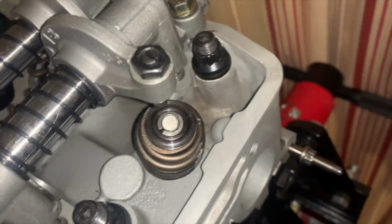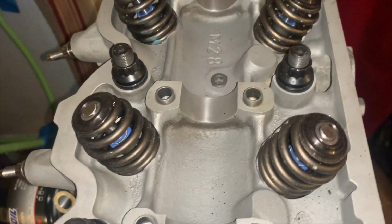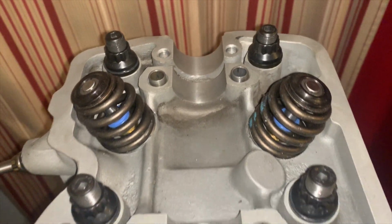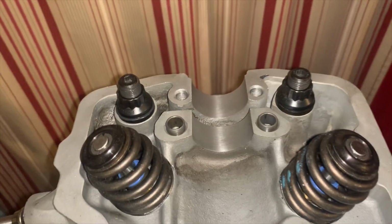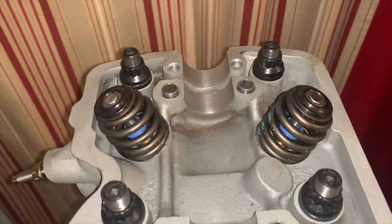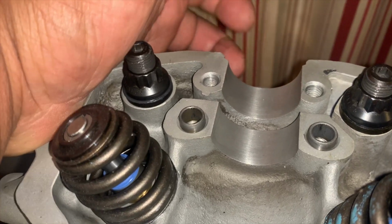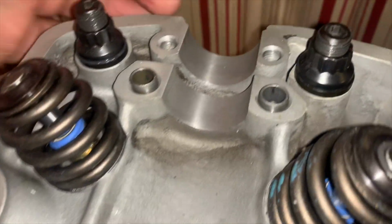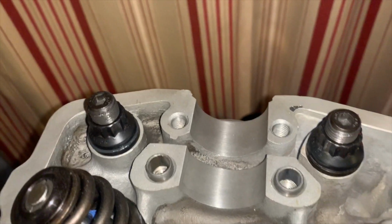Alright, so we're going to remove this. And what we're going to do is install the cam and the rear seal. You cannot forget the rear seal. Depending on which cam you have, the seal is a little different. One cam sticks out the back and has a screw in the middle, so the seal is open. And then the regular kind that stops right here has a closed seal. So those are the two options for that.